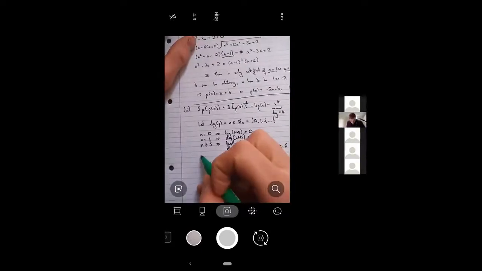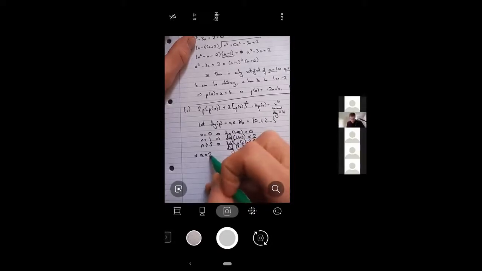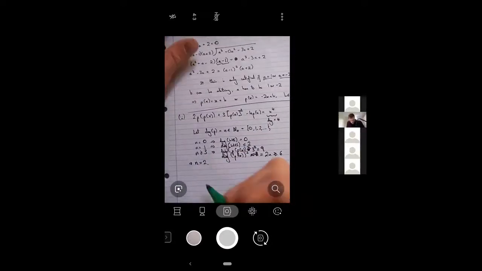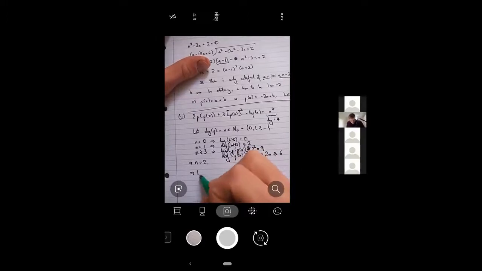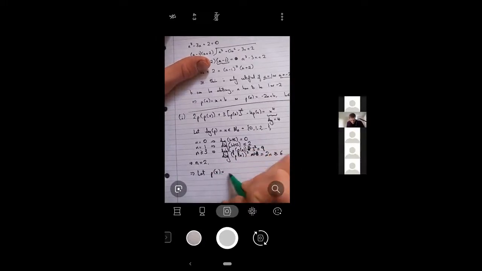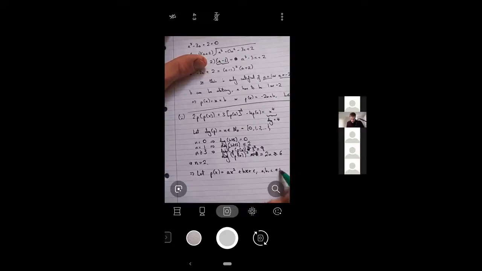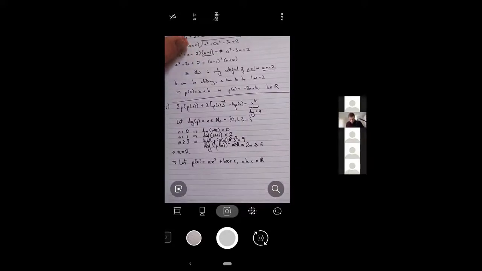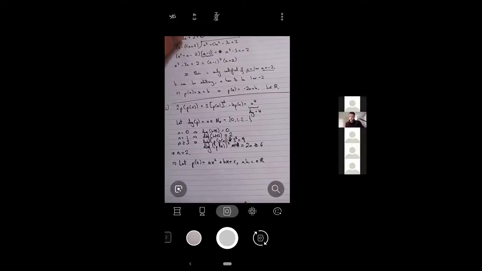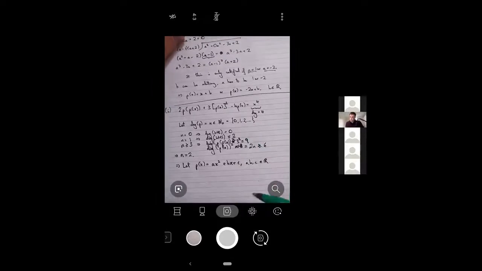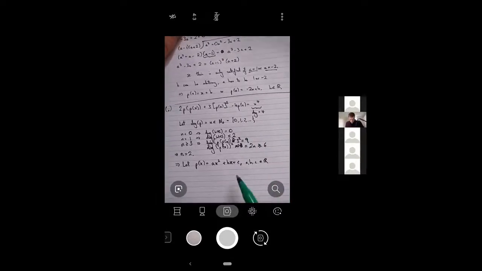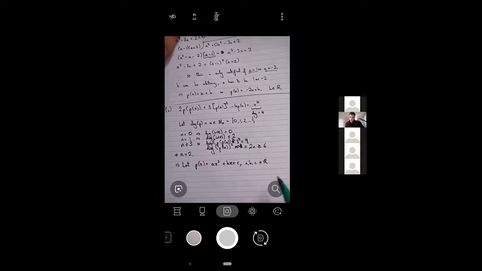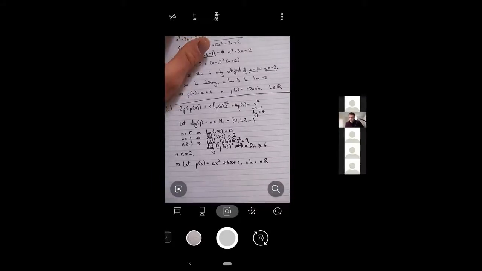So we figured out that n equals 2, and again, you can verify that that must work. So we're going to do exactly the same thing. Let P of x be ax squared plus bx plus c, where a, b, and c are in the reals. You might notice that I'm trying to always define things whenever I introduce notation, because the person reading my answer doesn't necessarily know what I mean by a, b, and c. Obviously, it's pretty clear in this case.